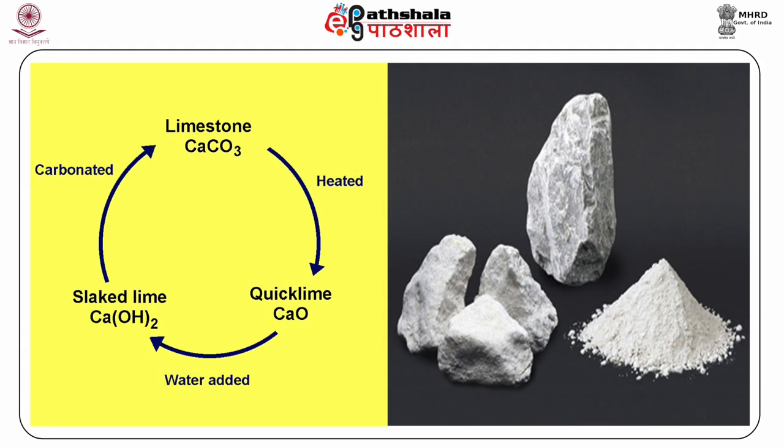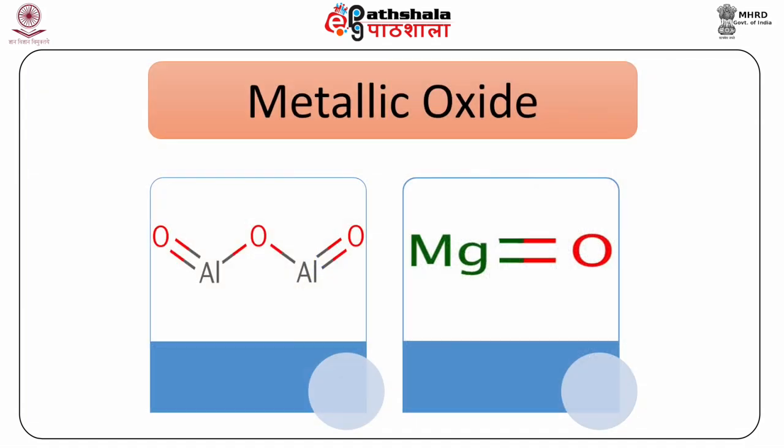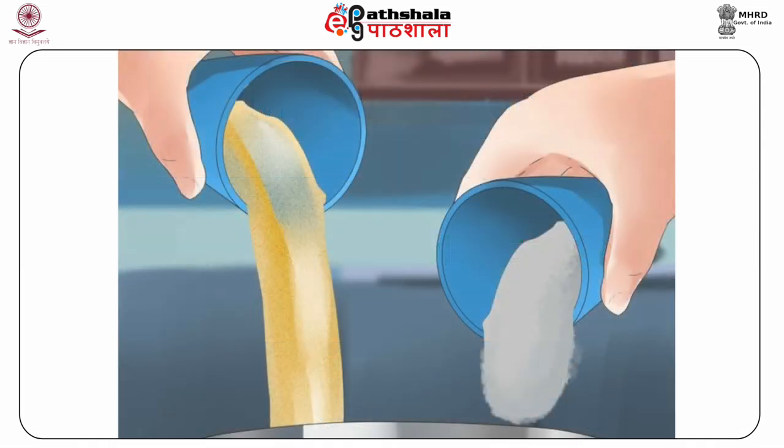Number 3, lime or calcium oxide. Calcium oxide is extracted from limestone. It is added to counter the effect of sodium carbonate and makes the glass non-soluble in water. Its main source is Vitomo. Number 4, metallic oxide. Aluminium oxide and magnesium oxide are added to further enhance the properties of glass. Number 5, other additives. A number of different other ingredients are added in order to change the properties of the finished glass as per the requirement.